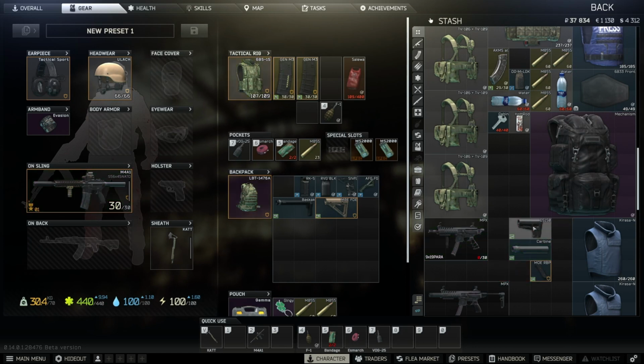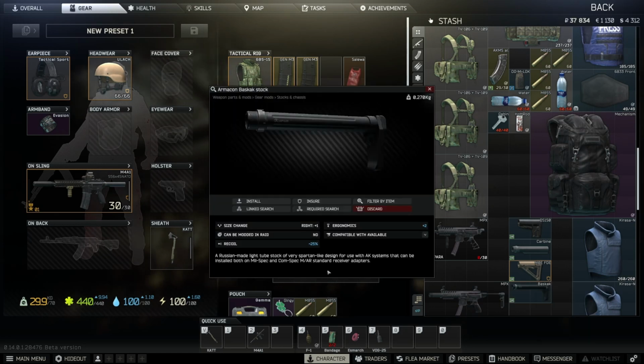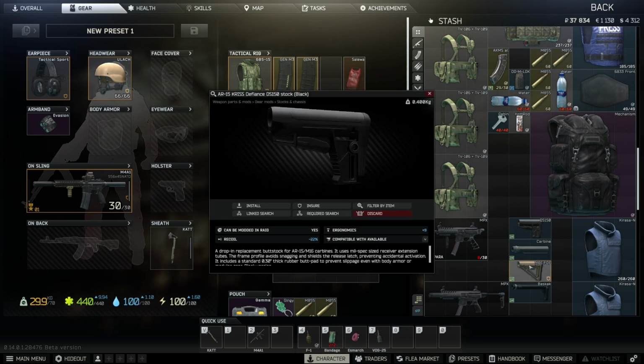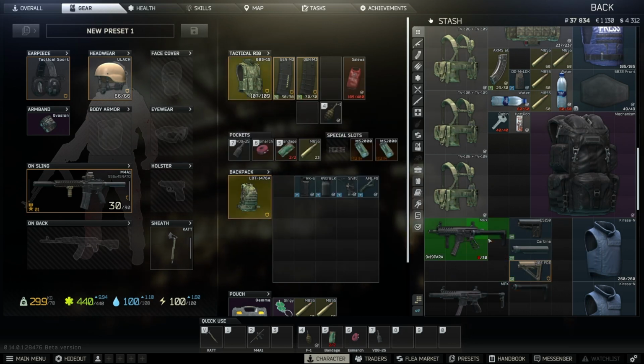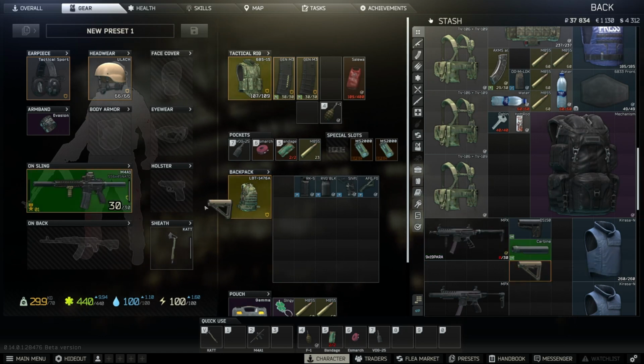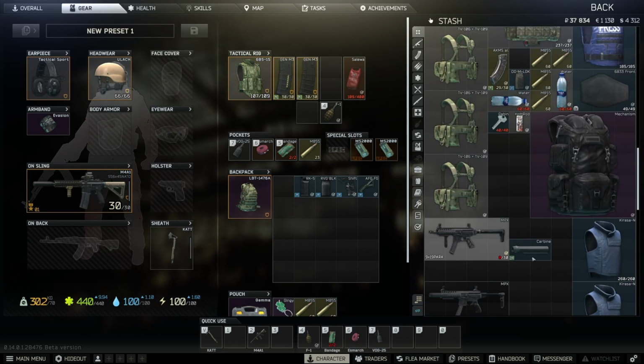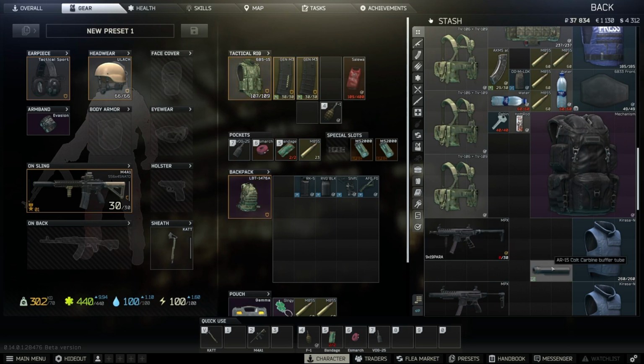So you can either do a buffer tube and some combination of stocks, or the Vastac CAC. I don't know how to pronounce that. Anyways, it does not need a buffer tube. And it gives you 25 points of recoil reduction, whereas these guys are only 22, and I think this guy's 23. So you don't have to buy the buffer tube, the extra expense, and it works. So put this guy back up on the gun here. And the carbine buffer tube, I don't really need it, so I'll just sell it.